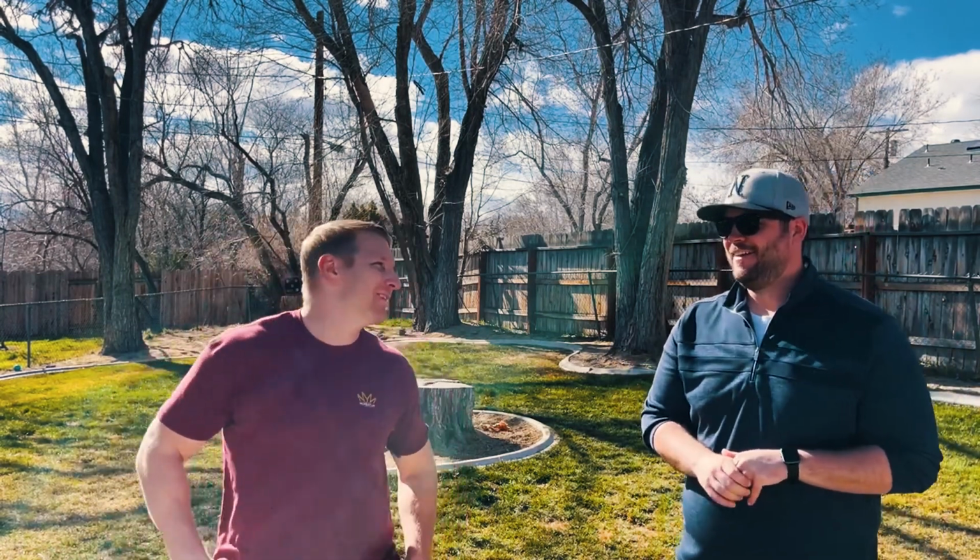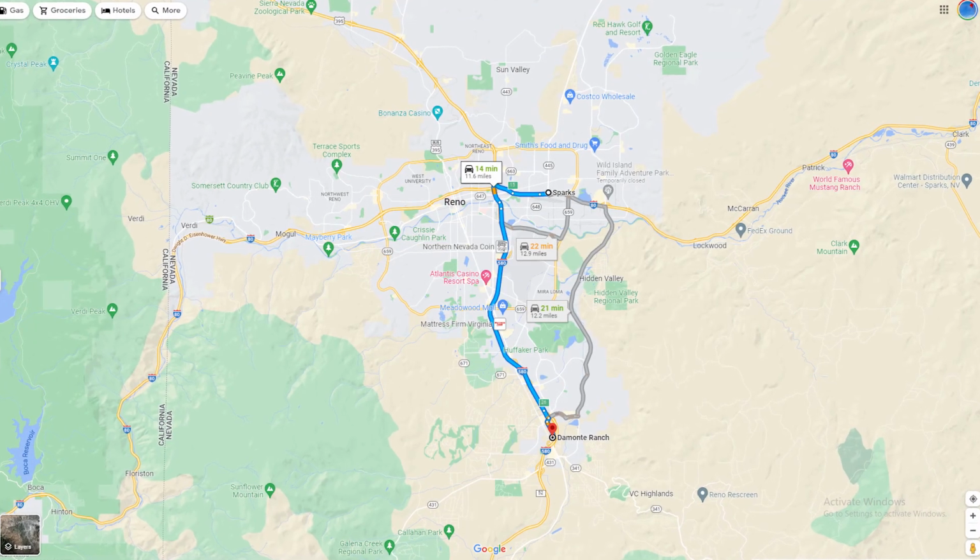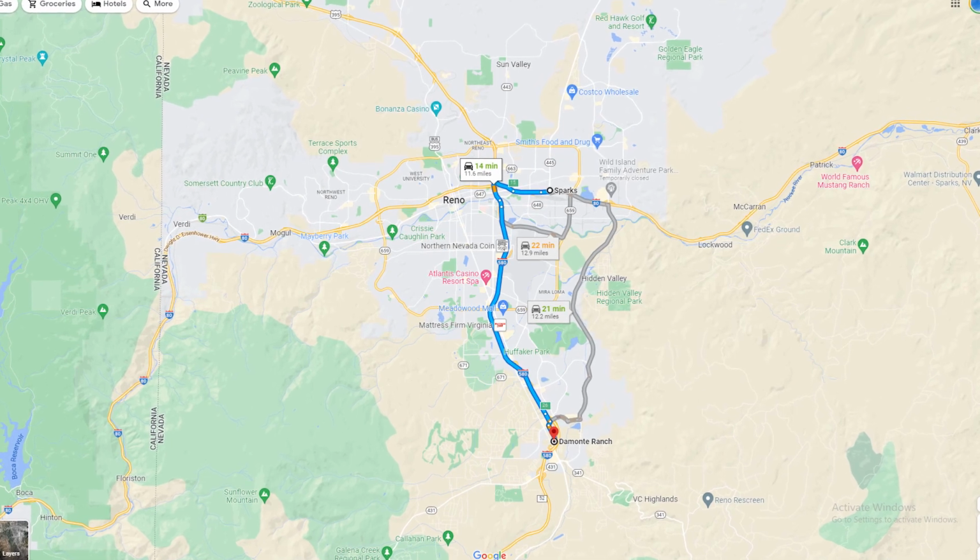You guys don't be calling me a liar. It might take you 25. Yeah, 25 up to North Lake. There's a bunch of cool spots up there. Incline Village, Tee's Rotisserie, all that sort of stuff. And with the Veterans Connector, we've talked about this before, it puts you right into East Sparks as well. So if you're commuting out there, if you're jumping to the Legends or Shields, it's super easy.